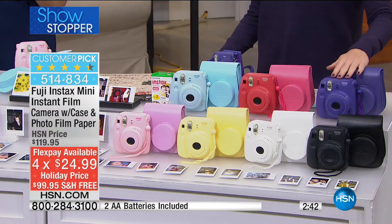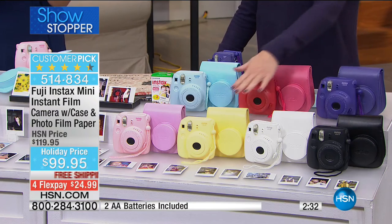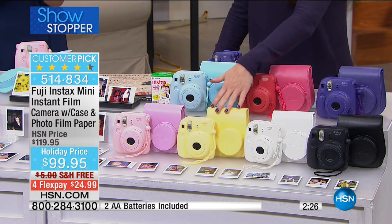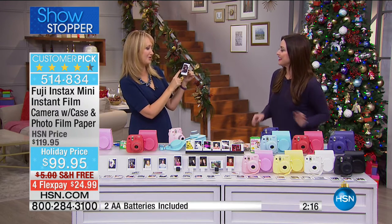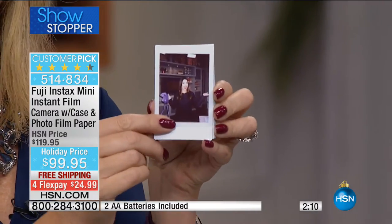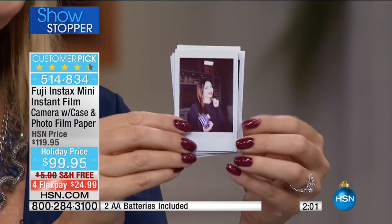Let's take a look at some of the pictures. There's Carrie from the top — look at that cute expression. I have to tell you, in these pictures my skin tones look a lot better than even in person sometimes. You don't need a filter when you have a Fuji camera because your skin looks so good. Look at how beautiful Carrie looks. Here's my selfie developing right before our very eyes. And it's a completely dry system now — no need to shake like we used to have to. Beautiful, sleek styling. I love the way it fits in the hand. Do you remember the big clunky instant cameras we used to have? They were gigantic. This is so easy to use.